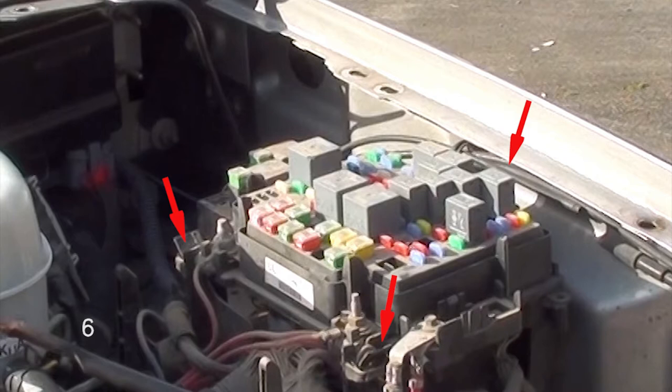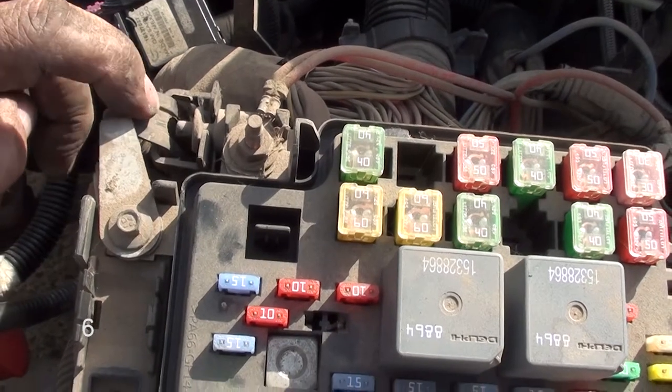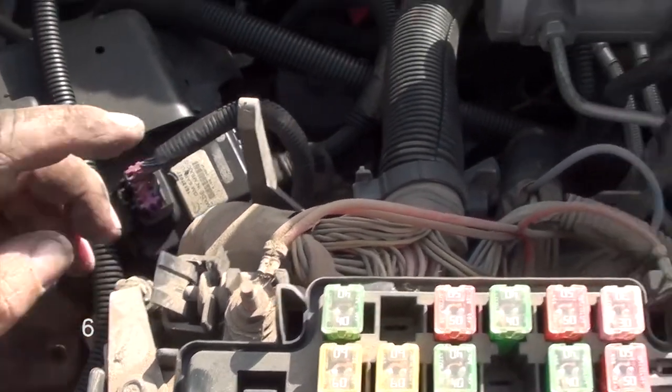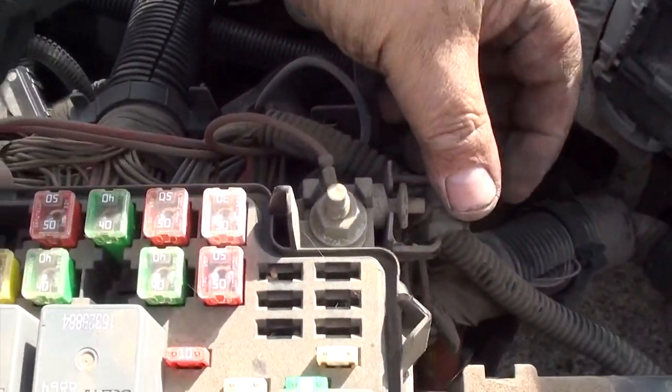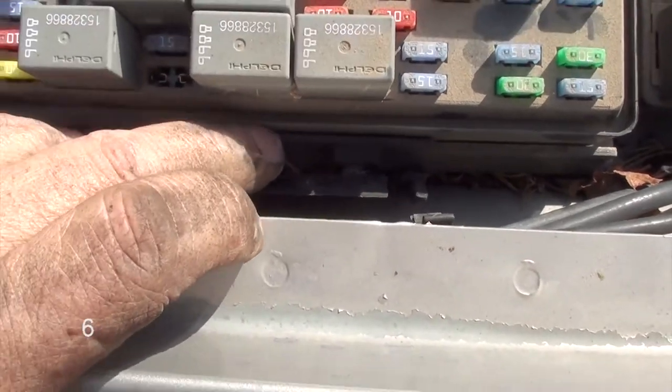But it just so happens the previous owner had done this before, and I noticed there's a couple of screws in these areas, so you may have to remove a couple of screws also. Remove those screws first, then you'll be able to unsnap the lid and move it off to the side. After you remove the screws, here are the clips. Here's the clip on the left side, and here's the clip on the right side. And you've got 1 long plastic clip back here too.